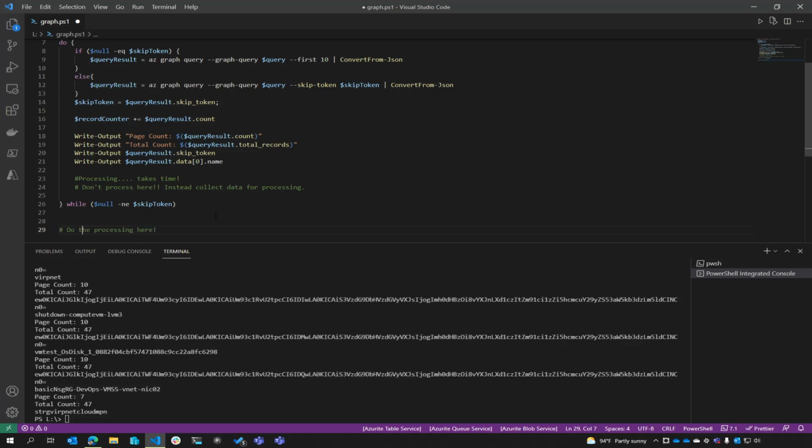So that way we're done with the paging against the graph query and we have a fixed scope from our results. Now, as we go through and process them, we still have the same challenge that maybe some of those resources have changed state, or they've been deleted, or they've been powered off. So as you do the processing resource by resource, you're still probably going to need to do some current state checks against them. But in general I find that's less painful than actually trying to handle the inconsistencies if you have a slow process within the paging loop. I hope that makes sense.